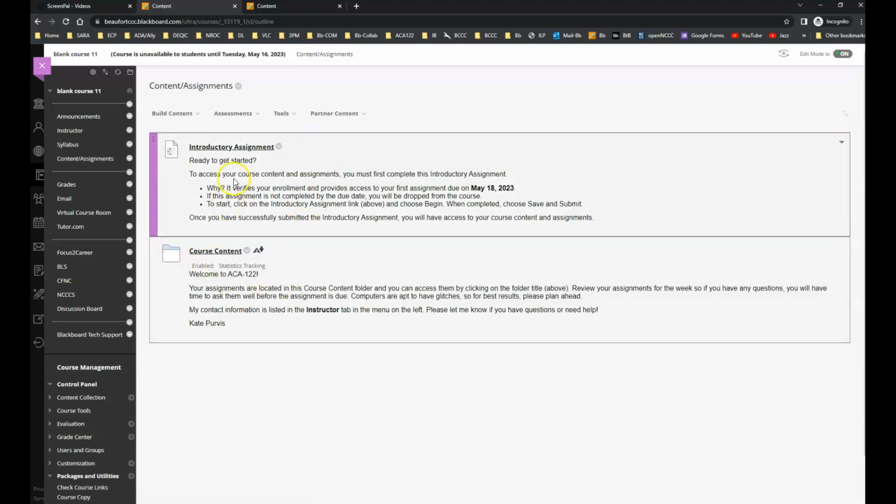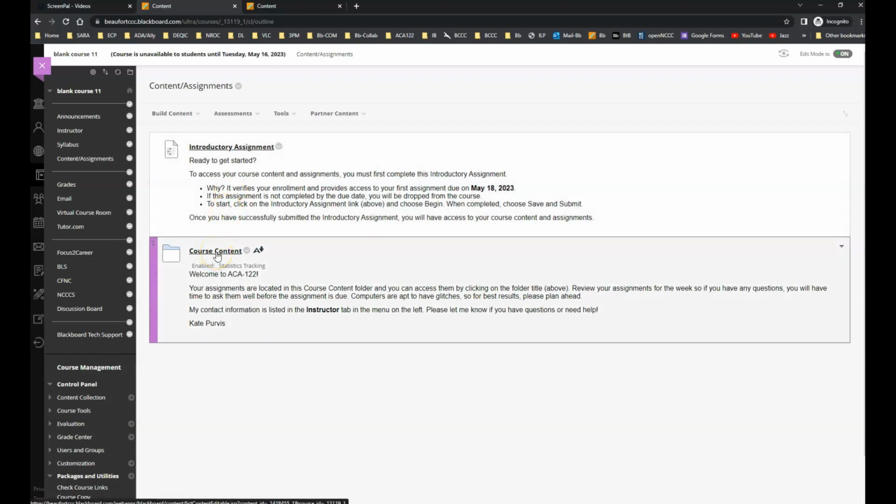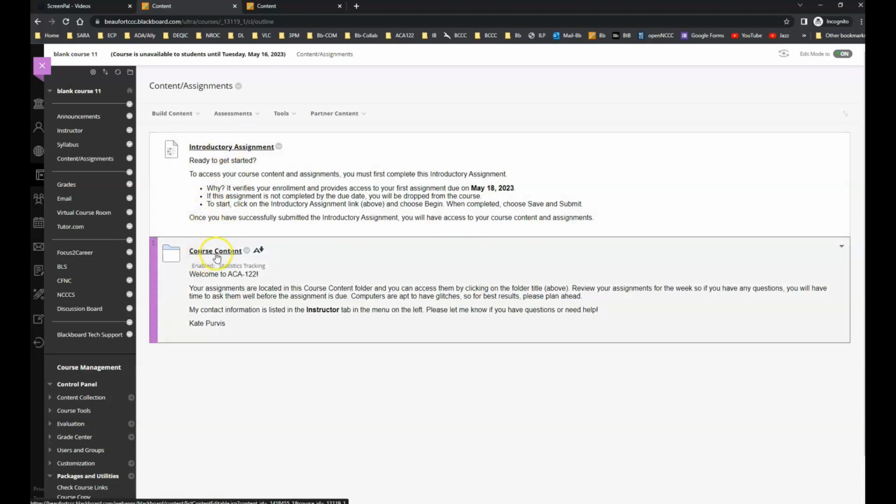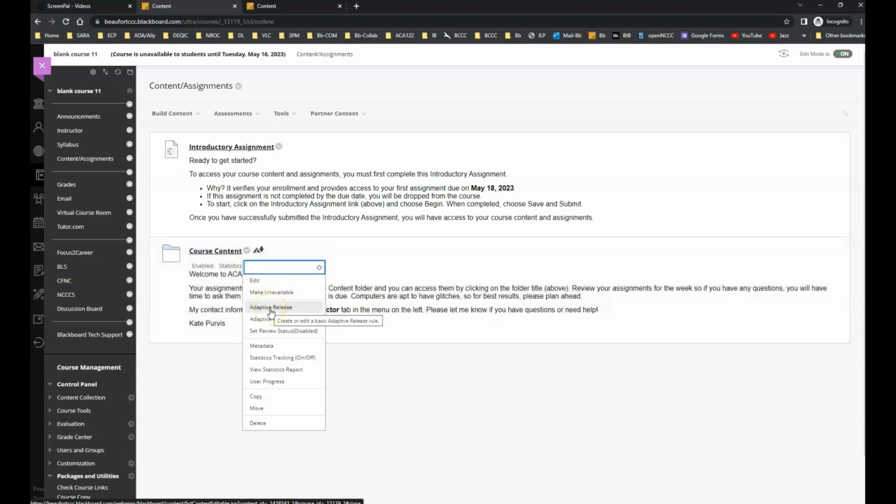So we want to make sure that this introductory assignment is set up so that the students have to complete it before they can have access to the course content folder. So on the course content folder, we'll select the drop down arrow, adaptive release.